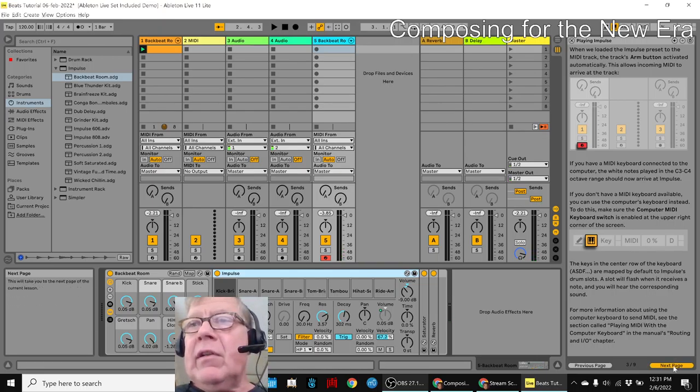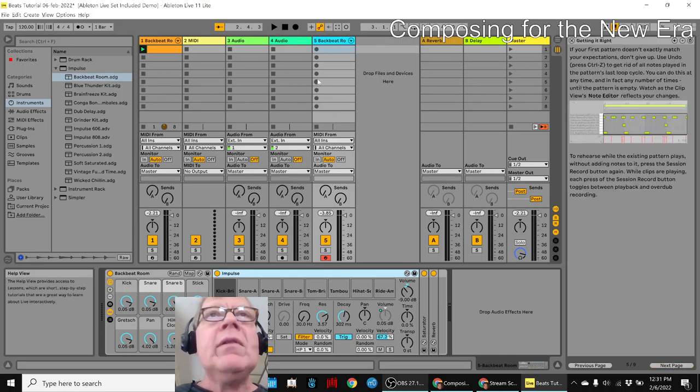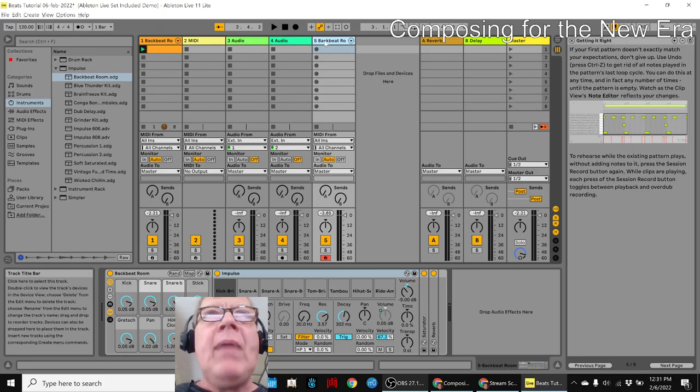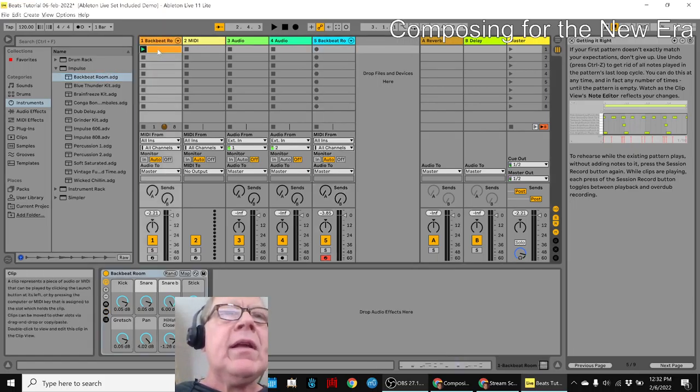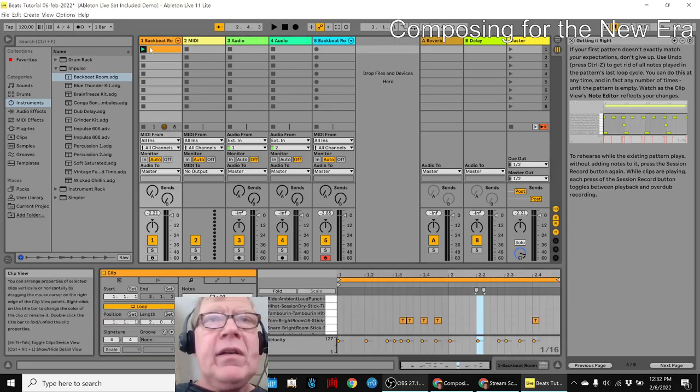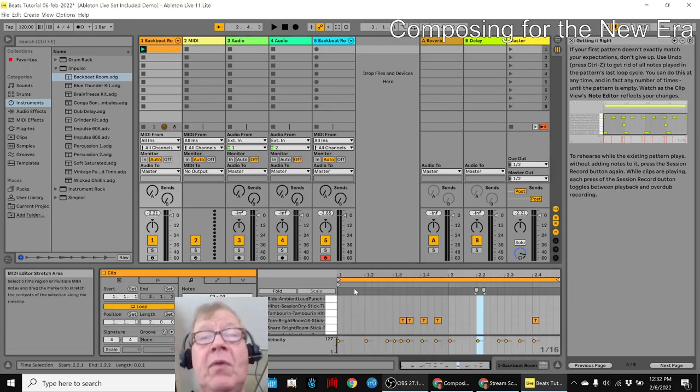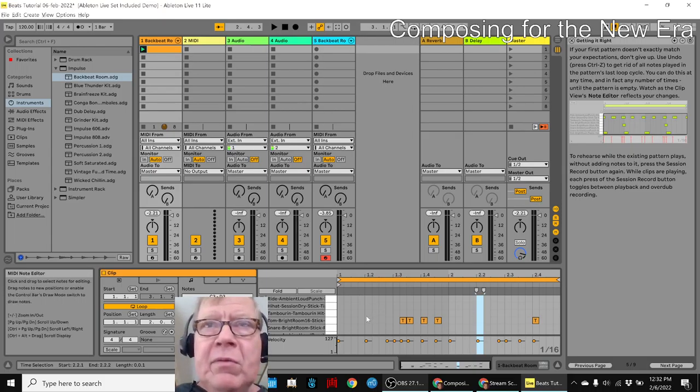Then we proceeded through the tutorial and we learned how we could record something. And this was kind of the entry level backbeat room. See all of these things. Those are things we could have used, but we just picked a simple one from the tutorial. And over here, by double clicking here and turning that thing orange, you suddenly have a magic ability to enter, guess what? MIDI notes. So that's what we did.